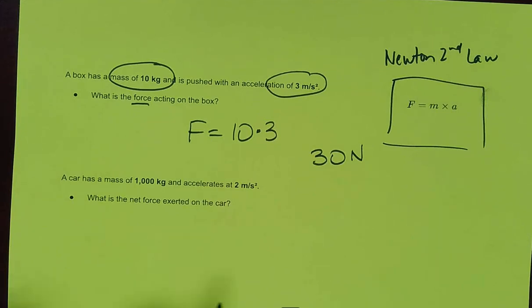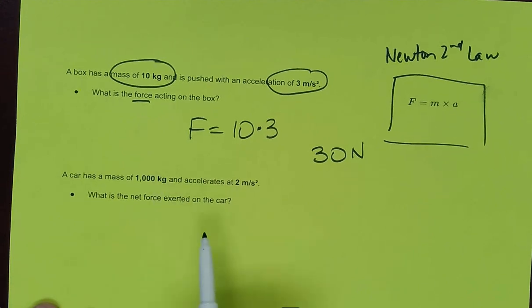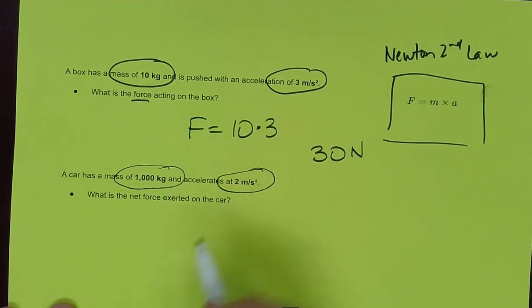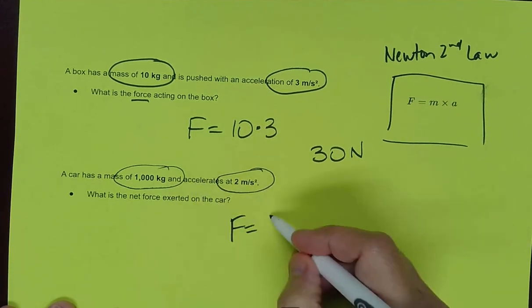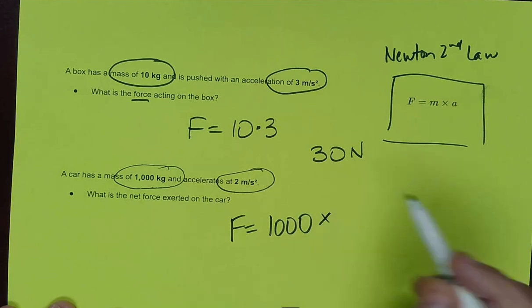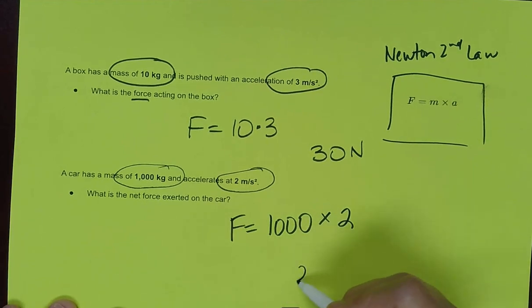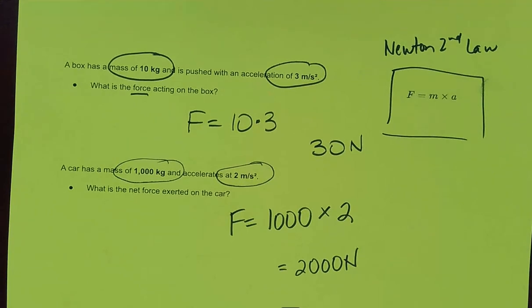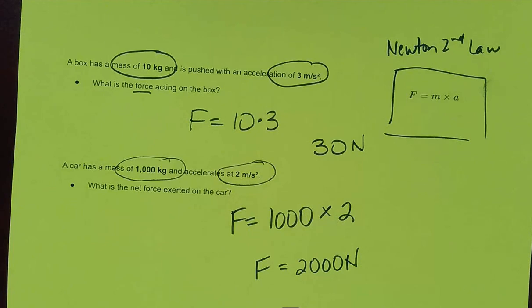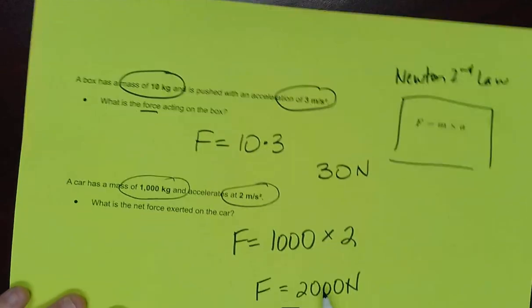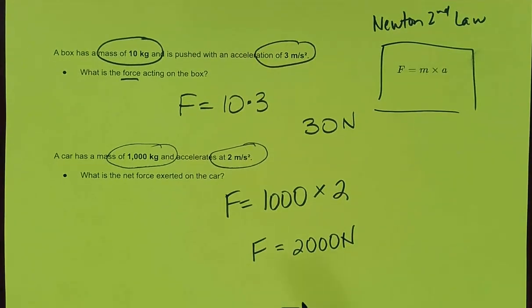The second one, now we got a work backwards question. This one, actually, no, it's not. They give me the kilograms and they give me the acceleration. Force equals the mass of 1,000 times the acceleration of 2. So how many newtons of force? 2,000 newtons of force, when you multiply 1,000 times 2, would be the amount of force for moving a car at that rate. If I want the car to move faster, you change this number, and it's going to take more force. So it's the relationship between force, mass, and acceleration.